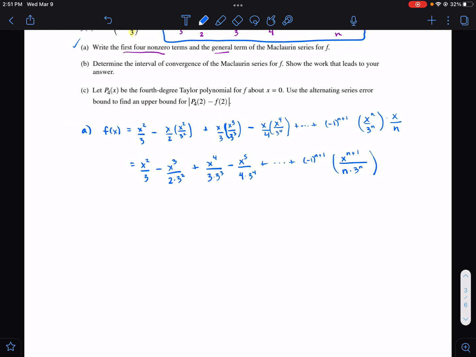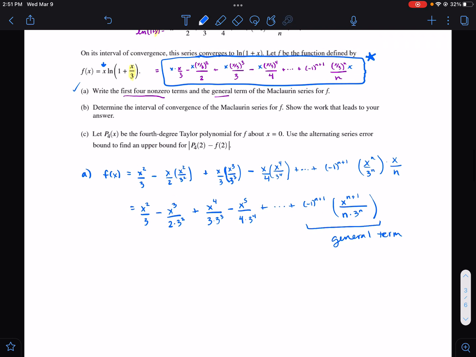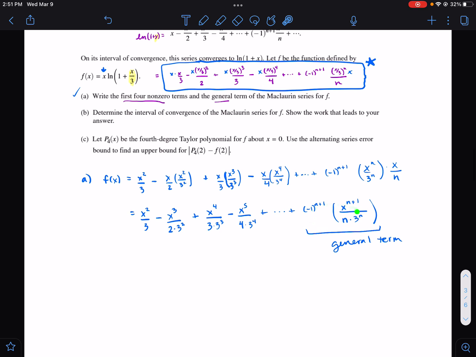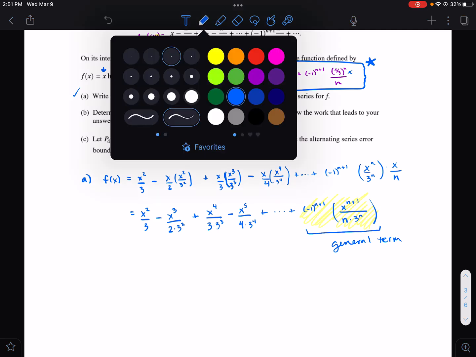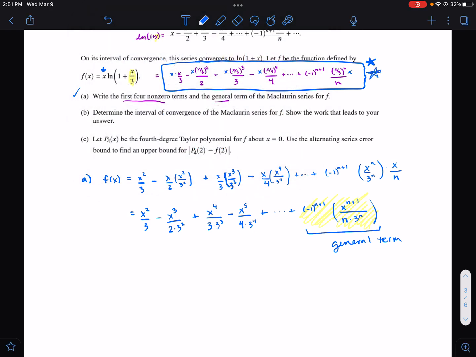Okay, so this general term, simplifying the general term on this particular question was really important for doing the rest of the problem. The one on your test tomorrow, you will not have to come up with the general term on your own. That's what makes this question so difficult. The general term will be given to you. But we're going to need this general term for the next part of the question. Okay, so on part B, now again, I've simplified it, but I want to star this answer, or box this answer. That's the one I want graded.